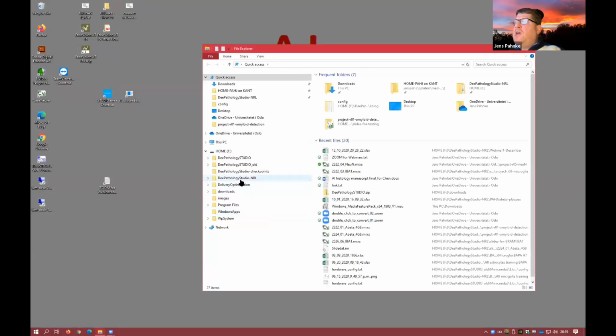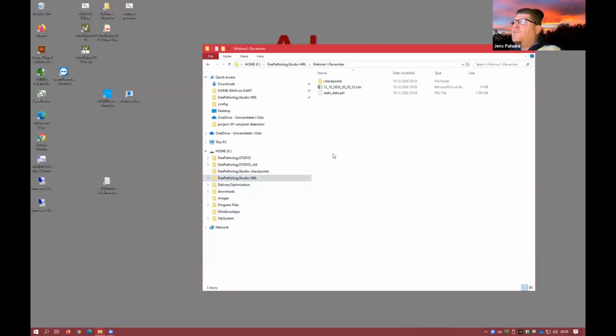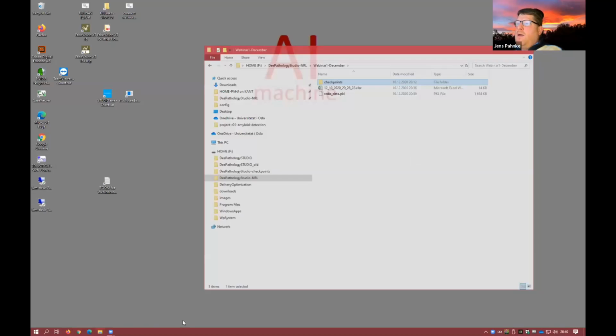And the next is what you have here. This was the folder, and here you have the checkpoints. This here is actually the teaching. So if you use this file, you can reuse it as often as you want. This is your teaching. This is actually the brain of your analysis now, the checkpoints. So you can just copy and paste it into another project and use your learning for another project, and you don't have to reteach this. So it's very simple.